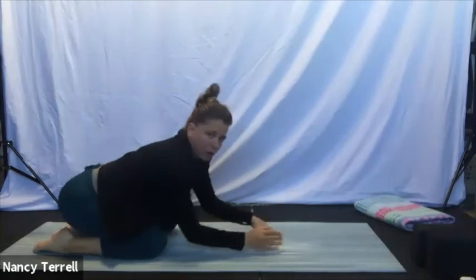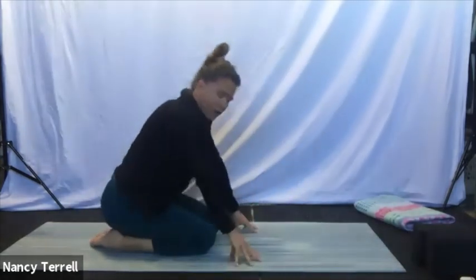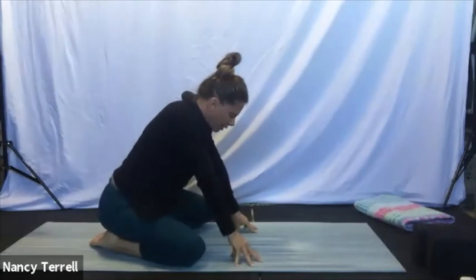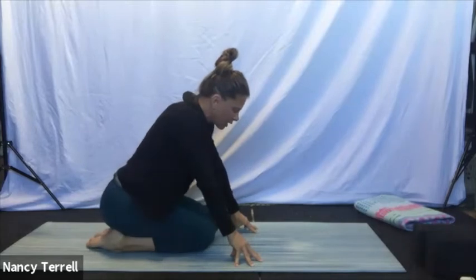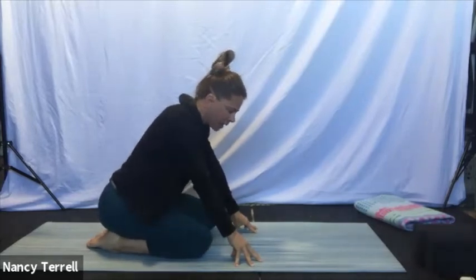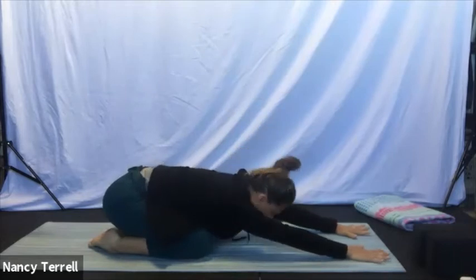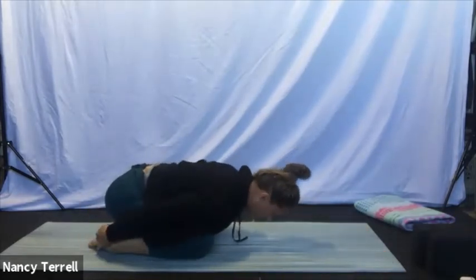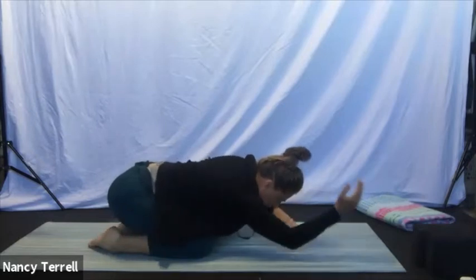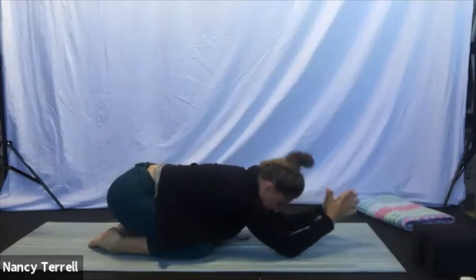Okay. So in your child's pose, make a choice about how wide your knees are. The wider the knee, the more of the hip it will stretch. The narrower the knee, the more of the mid-back. And then decide what you want to do with your hands. Hands can reach out in front. They can reach back to your heels. They can even come into a namaste position and come to the back of the neck.